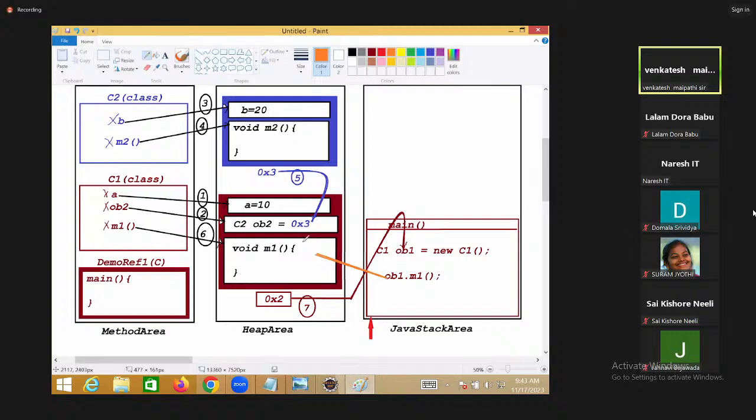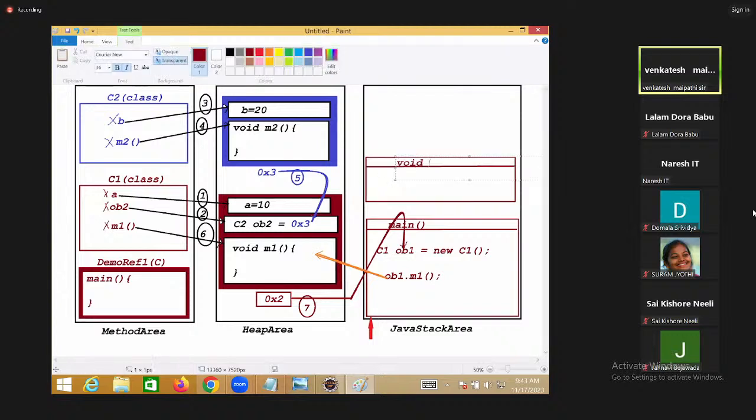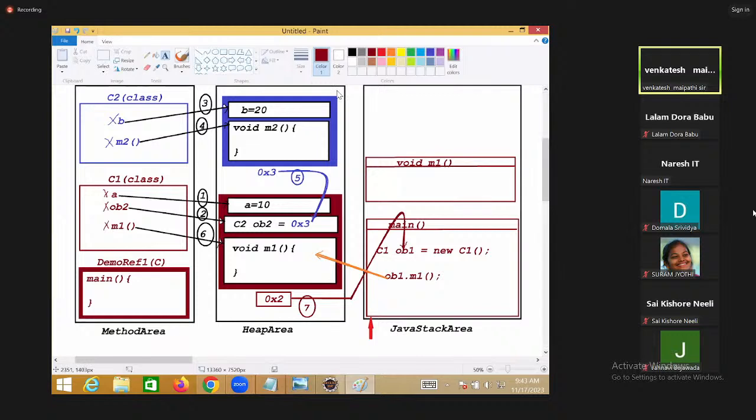This M1 method is coming out for execution. So the M1 method is coming. Void M1. This M1 method is coming.